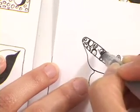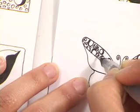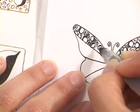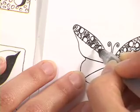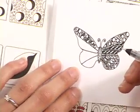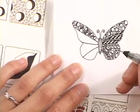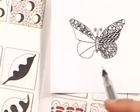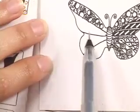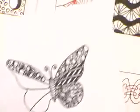Okay. And once you do this for a while, you kind of get in the zone. It is relaxing because it allows you to focus and relax at the same time. And you know, sometimes when you have a block to doing something, maybe a card isn't working right, if you can remove yourself from it, maybe do some Zentangles, that can let your mind work on it. That's a great idea. So I filled in that space, and then for each of the other spaces, I would just choose a different pattern and go with that. So that's really how simple it is.